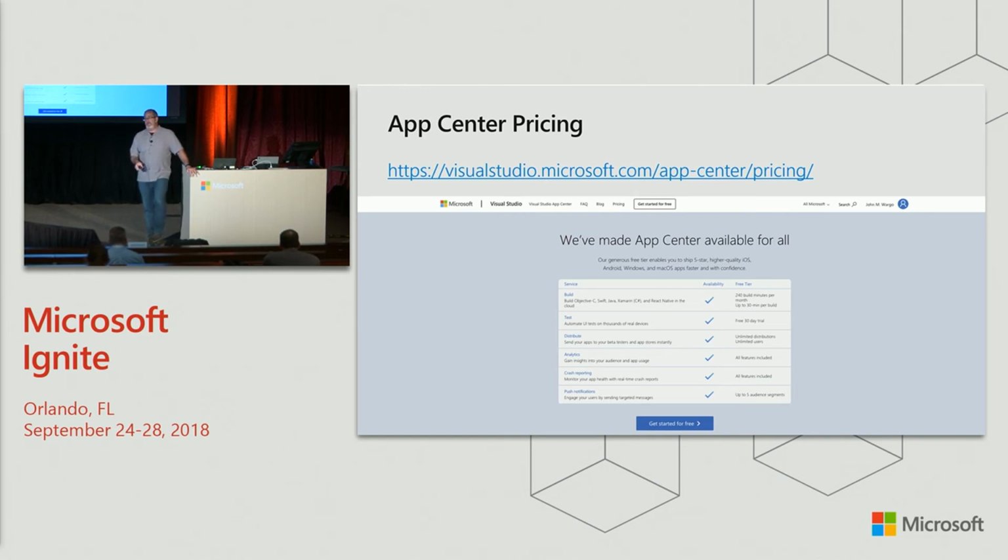The goal of the team, literally the goal of the team, it's in writing, is to make mobile development 10 times faster, or 10 times easier. Okay, so that's what we're all about. So if we're missing something, let us know.